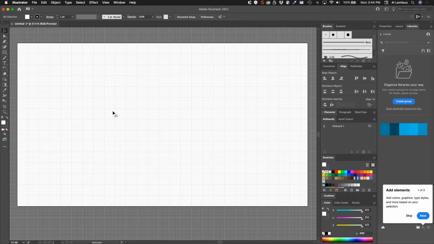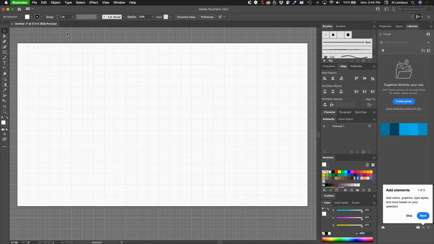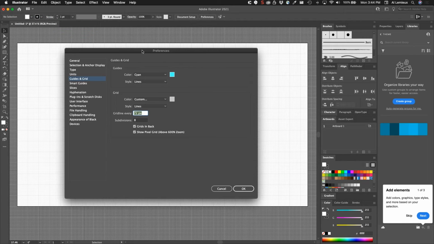You can control the grid by going to Illustrator Preferences, then Guides and Grid, and in the grid section you can choose the grid line. Right now it's at every 72 pixels. If you wanted to, you can change that, and the number of subdivisions. So let's say I change the subdivisions to 4, and I want a grid line every 61 pixels, and click OK.